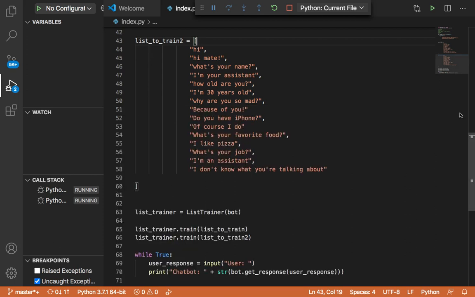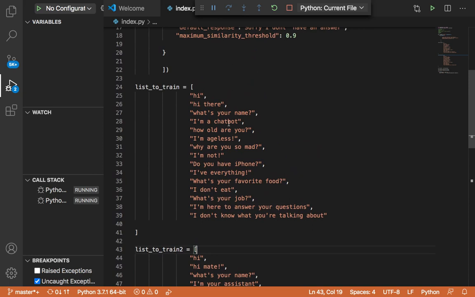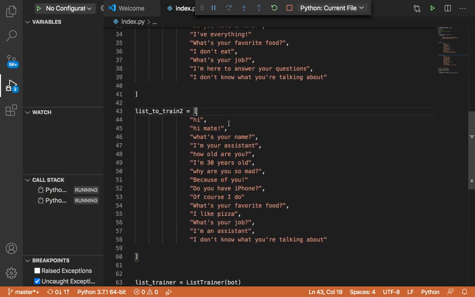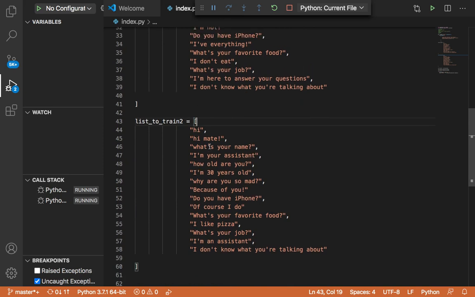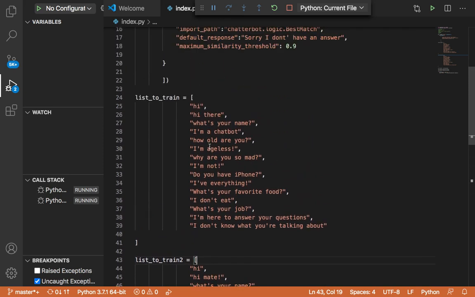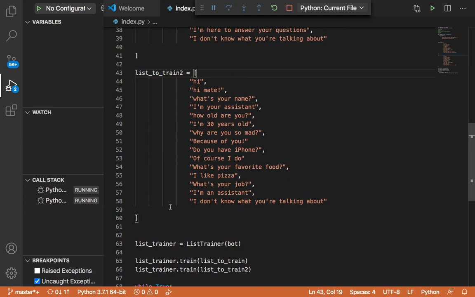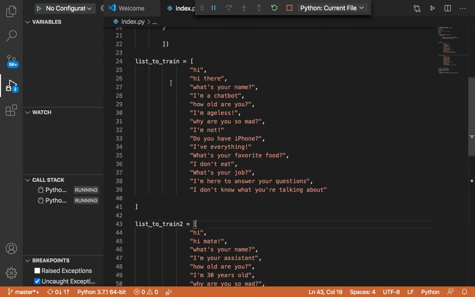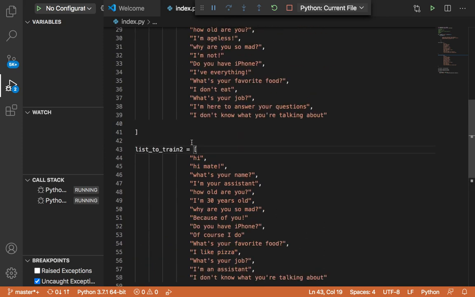So the chatbot is not going to send the same exact response to the text that the user is going to send to the chatbot. So now our chatbot is smarter. And of course, you can train your chatbot with several arrays. You don't have to have only 2 arrays. You can train your chatbot on several arrays.